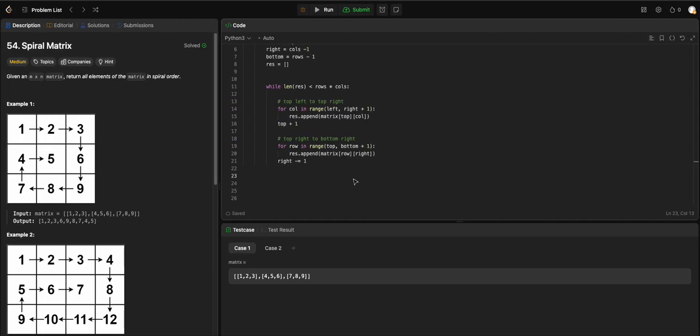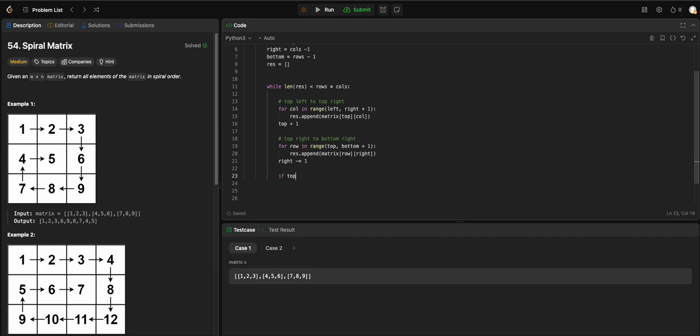So long as top is less than or equal to bottom, for column in range starting from right to left -1, and we are also coming backwards, right? So for that results, we append the following numbers.